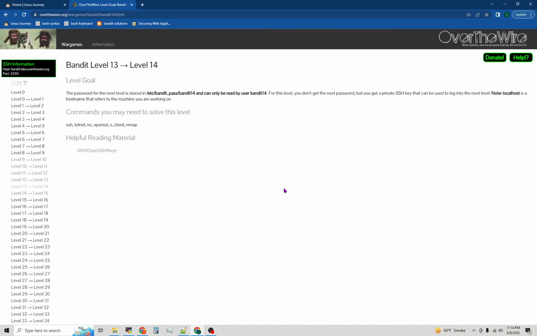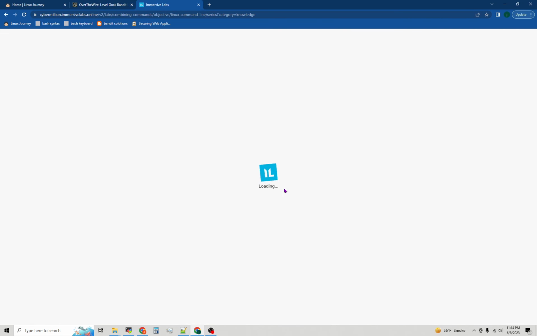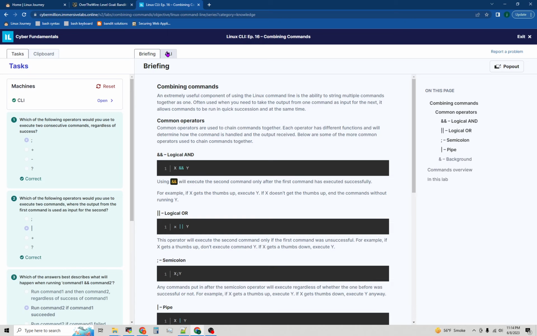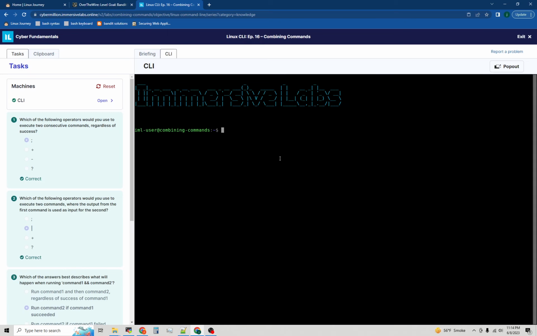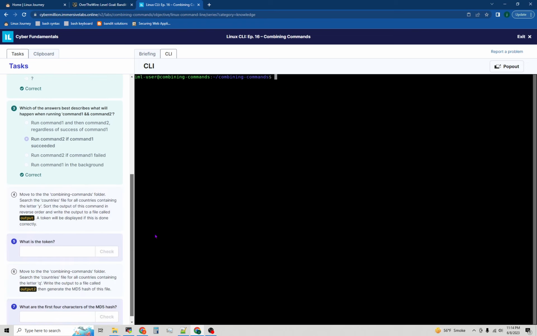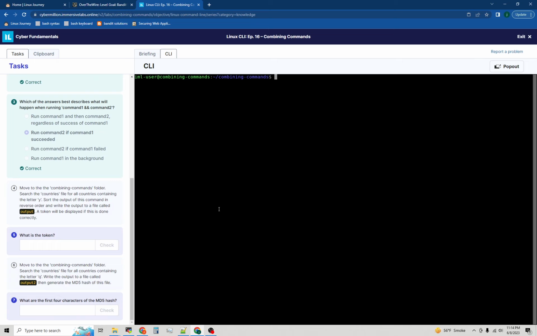I always read searching and then don't just use grep. Okay, cd combine, right, and then what are we doing? We're doing grep. Sorry, we're grepping. What are we grepping? Y countries. Okay, sort the output.